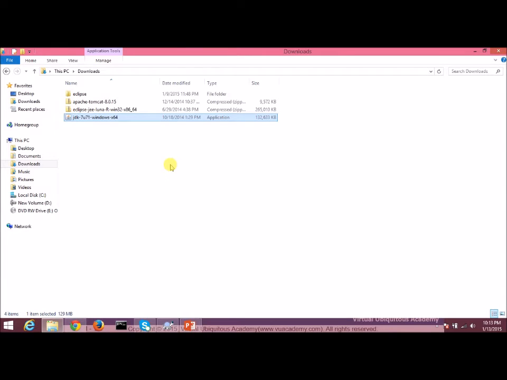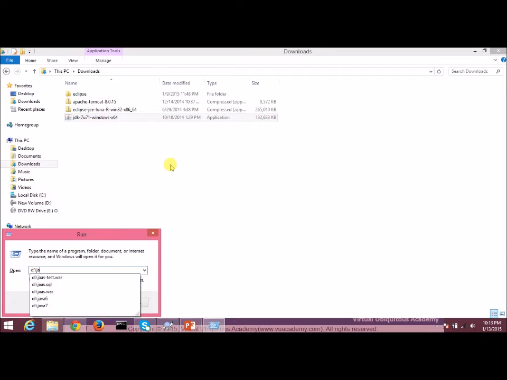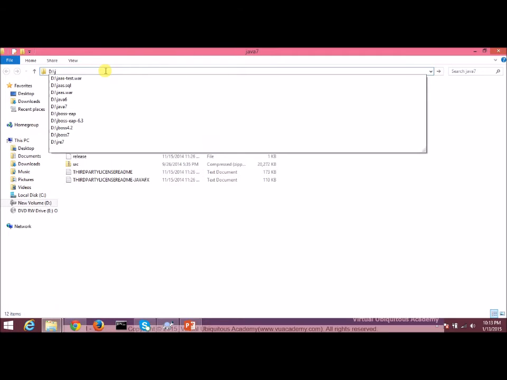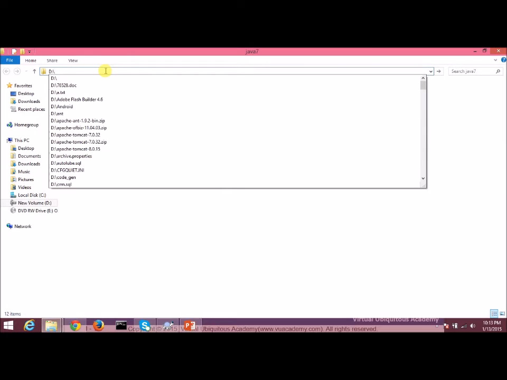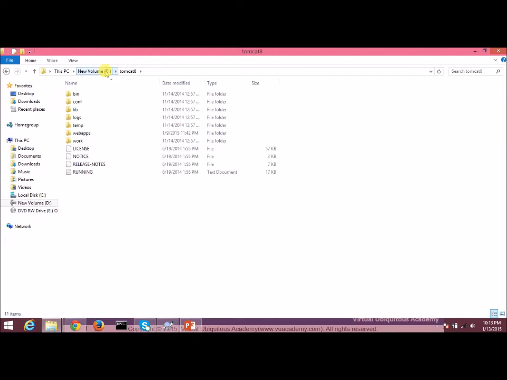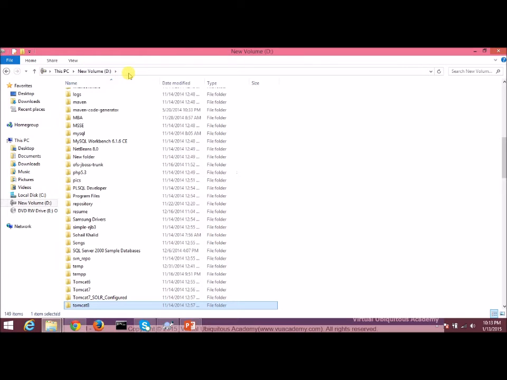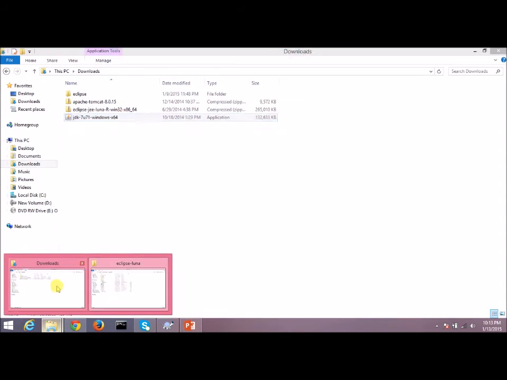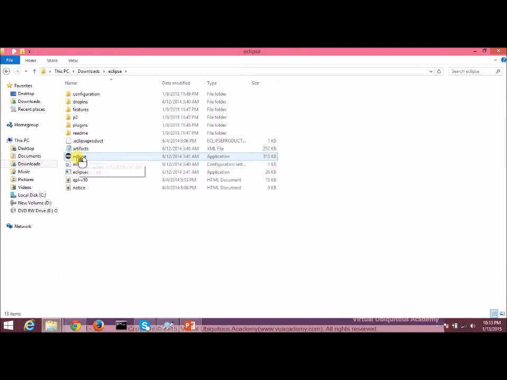By default it will suggest saving in Program Files, then Java, but it will be very difficult for you to remember the path. So what I personally did: for Java 7, I created one folder Java 7, and here I have installed. So I remember d:\Java 7, here is my Java, d:\Java Runtime Environment 7, here is my JRE or JVM. Then Tomcat 8, here is my Tomcat. So the paths are easy for me to remember, and I recommend you keep them like that. So here is my d:\Eclipse. I know I installed it here, and I will run it directly from there. So let's see how it looks. I go to my downloads, then Eclipse here, then open this Eclipse.